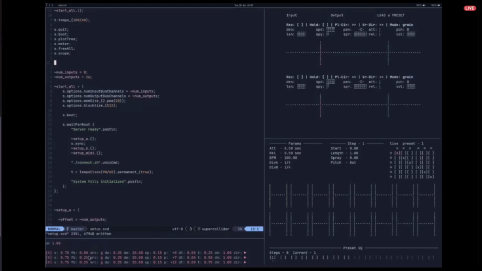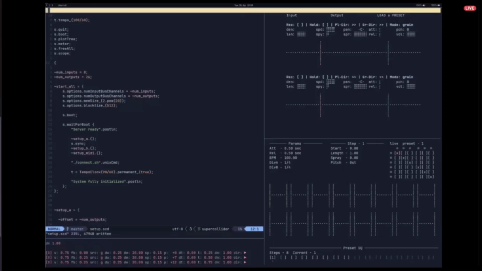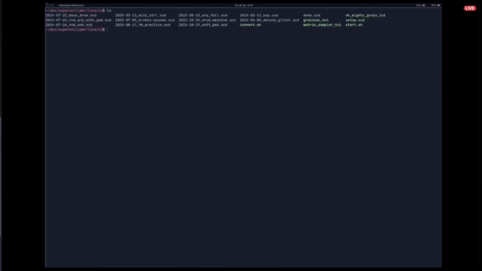Maybe we take a step back to see how I get here. So basically I will start again. Okay, so I have here in this folder some SuperCollider patches. I will show you how that works with SuperCollider. And then I have some scripts. For example, I have one script which is the start script, which basically creates this tmux session that you just saw.